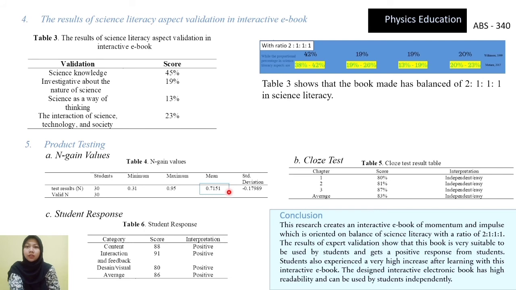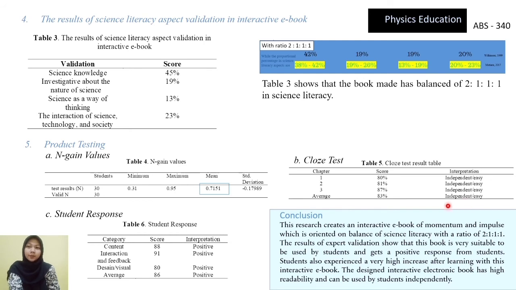And in table 5, for the average score of 3 chapters, readers are at the independent or easy level with an average score of 83%. This shows that the readability of the book is above 60%, which implies that the readers are in the high category.